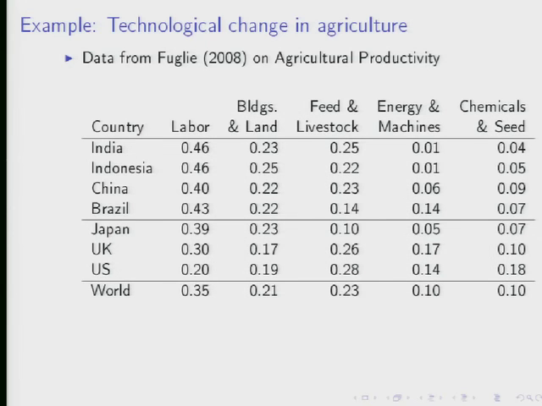Okay. All right, so I've got these shares. I can model these production functions. That's nice. I'll say also that if you're interested in estimating these things without this kind of data, one way to do it is just to take this expression and take logs. So if you had data, and these are data you can get by the way, you could write the log of y is equal to the log of A plus alpha times the log of L plus beta 1 times the log of land. I'll go ahead and write it out, plus beta 2 log of feed plus beta 3 log of energy and plus beta 4 log of seeds.